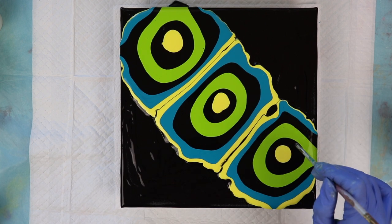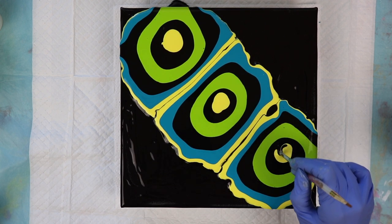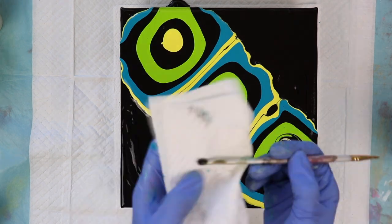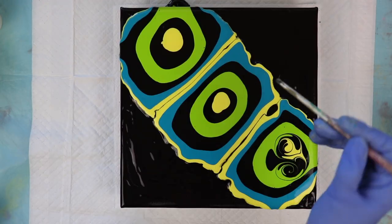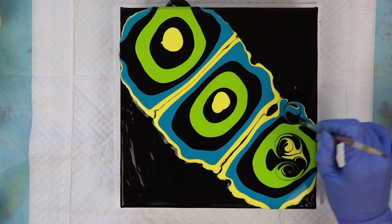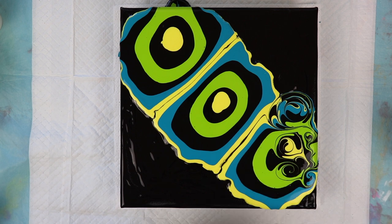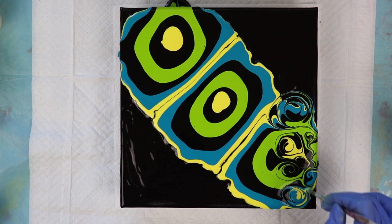I take the back of my paintbrush and I dip it in the paint and swirl. And as I lift my brush out, I always wipe it off so that I don't spread that paint in my next section. There's no correct way to do it. You can just swirl any way you'd like to. It's fun to experiment with different patterns.